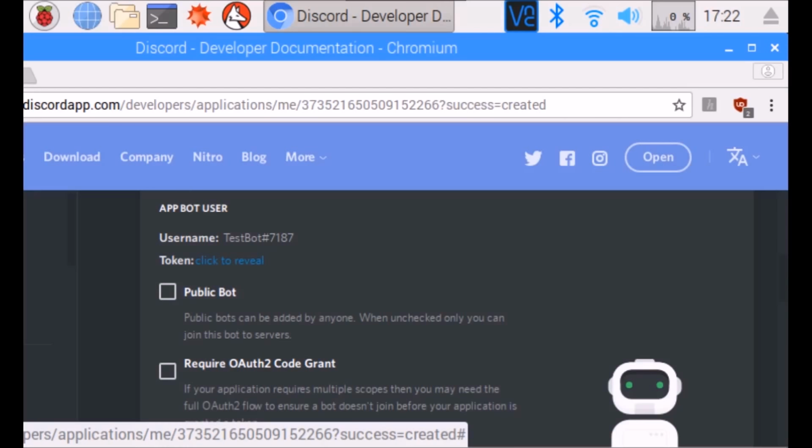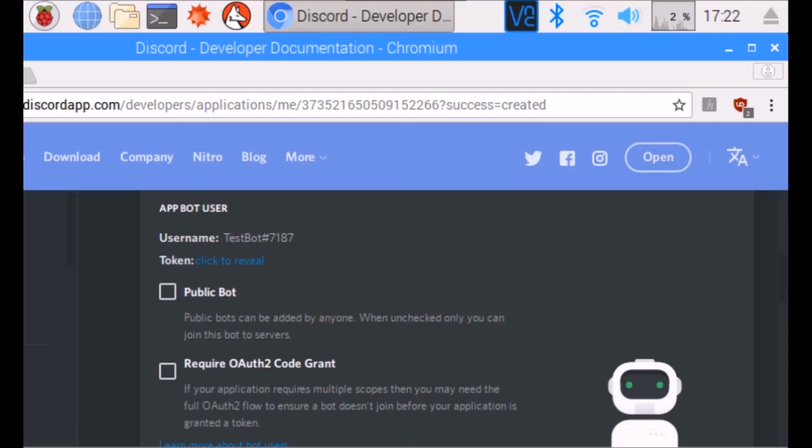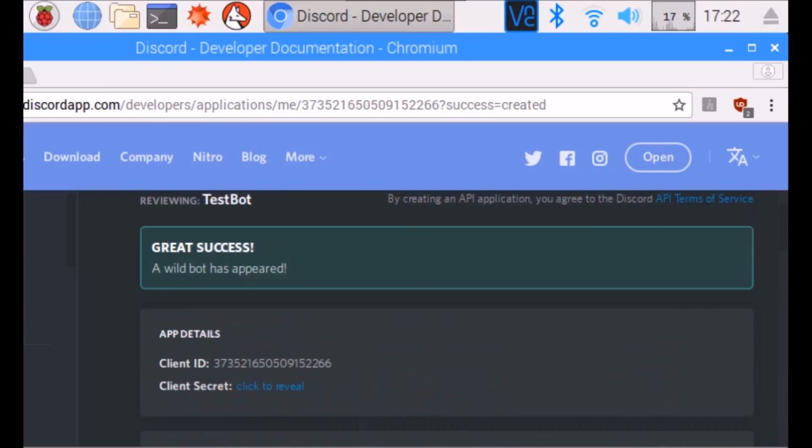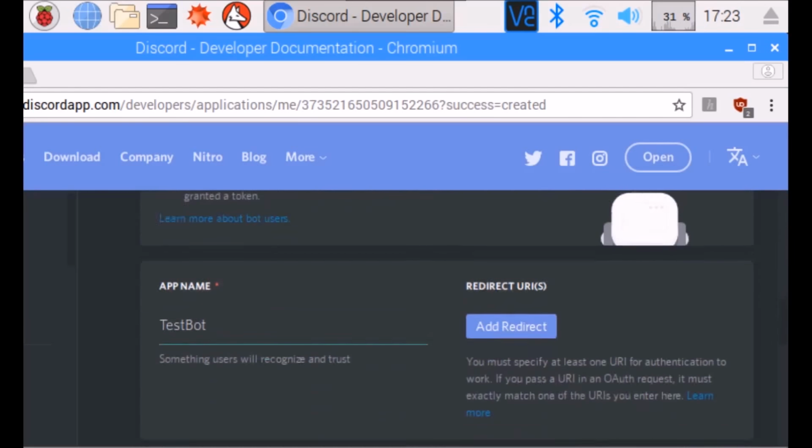They can program your bot for you, and I don't believe you would want that. You can allow this to be a public bot, so it can be added by anyone other than yourself. For now, let's keep it private. And that's all you have to do here for now.